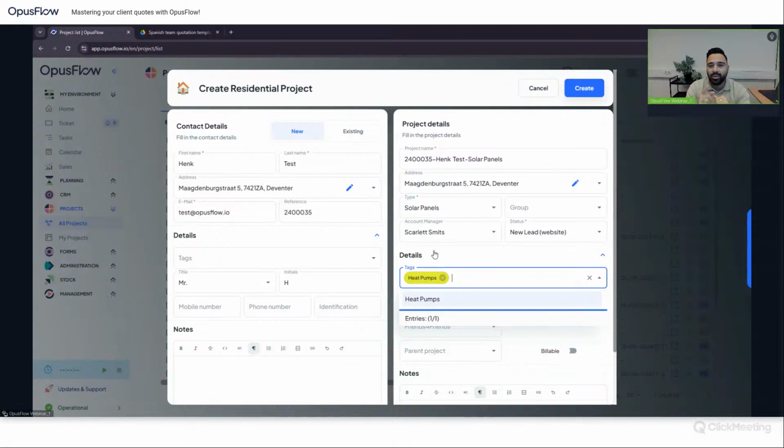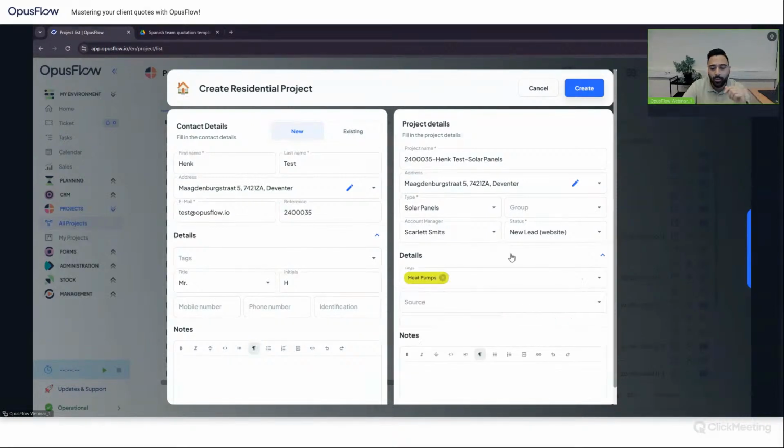But what you can do, and maybe that's very nice, is put it also in the quotations. So when you are sending out a quotation for solar panels, maybe you also want to let Henk know and show the options for the heat pumps. How commercial is that? Like, Henk, you're interested in solar panels, this is the offer, but we also offer other products. And that's where tags are very helpful and where you can benefit from in OpusFlow.